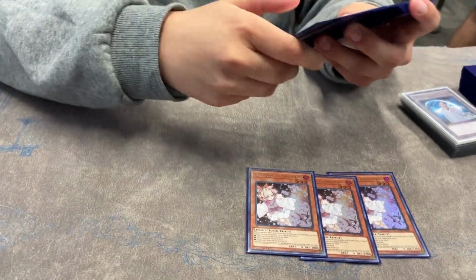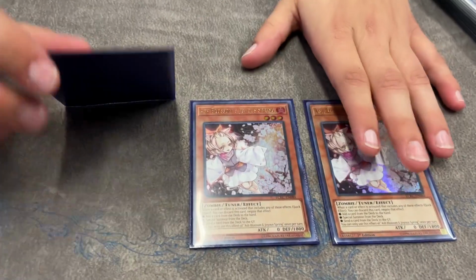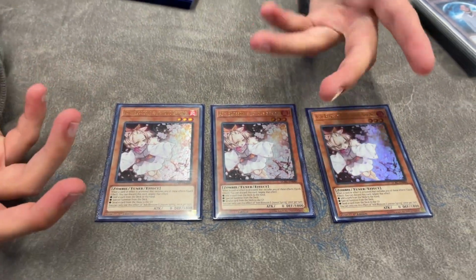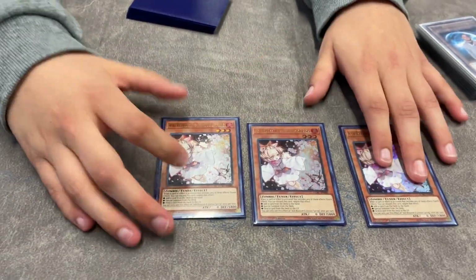And in testing, we found that Despia wouldn't be signing the crossout against us. Yeah, so basically, Ash was always live. This is always the better hand trap, because Despia is not going to be putting in crossout for Drytron. They're not expecting you to side the Ash in. So usually when Ash resolves, it's huge.